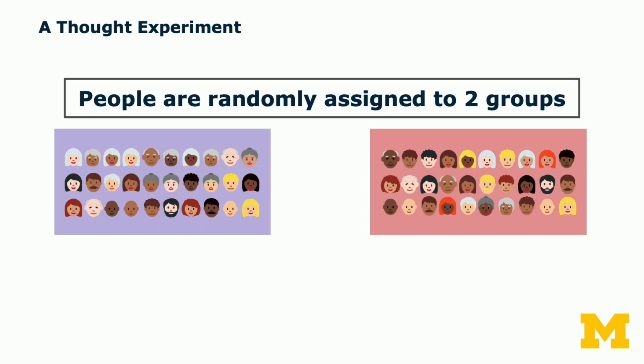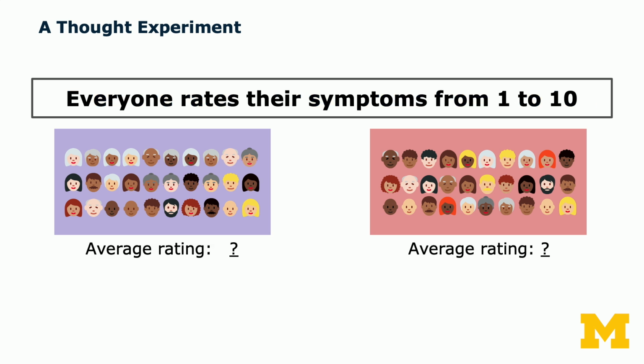And we're going to randomly split those people into two groups. There's lots of ways that we could split them, but we're just going to randomly split them up, see who falls into which group, and we're going to monitor those groups. And we're going to have everybody in them rate their symptoms from 1 to 10. So we've got maybe a survey scale that is widely used for studying this condition, and we can have everyone rate their symptoms, and then we're going to average the ratings in each group.